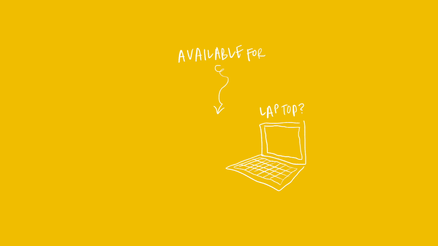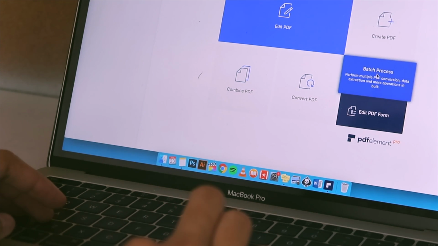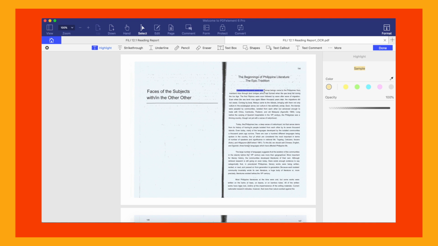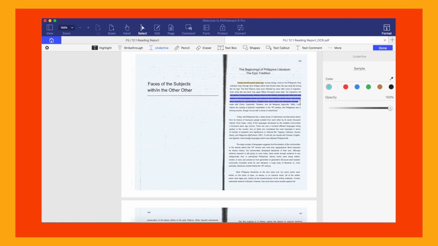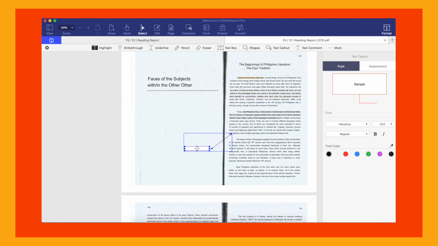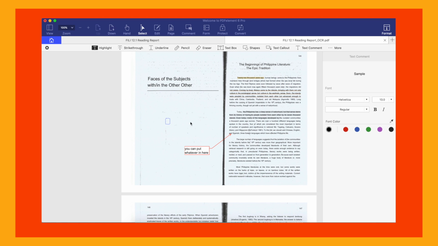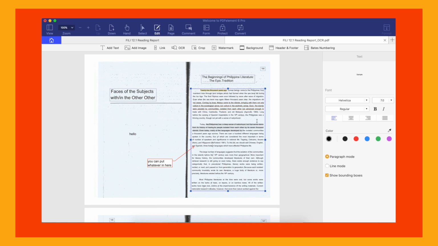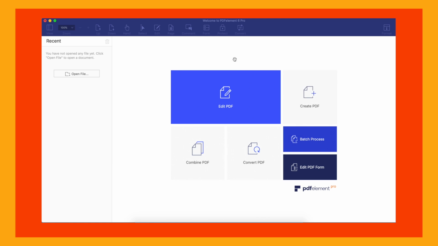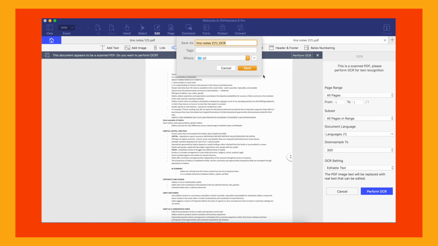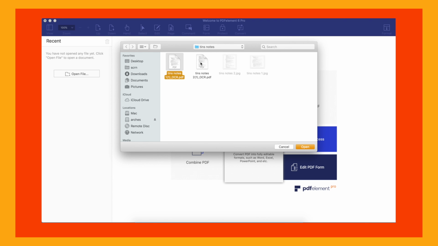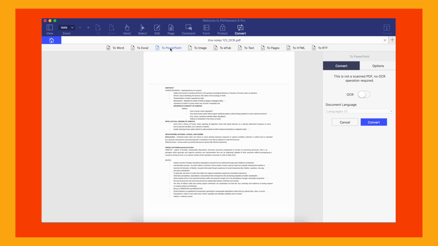So this is a PDF editing app available for both Mac and Windows, and it's very easy to use, as you can see from its simple and minimal interface. One thing you can use this for is editing and annotating PDF files, as previously mentioned. You can also create or convert images or various text formats into PDF files or vice versa. For example, you can turn an image into a PDF, or turn a PDF into a PowerPoint or a Microsoft Word document.